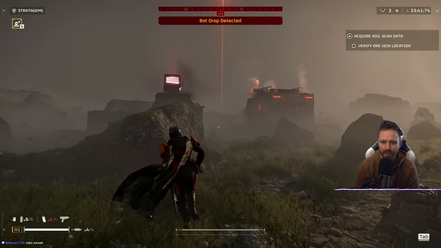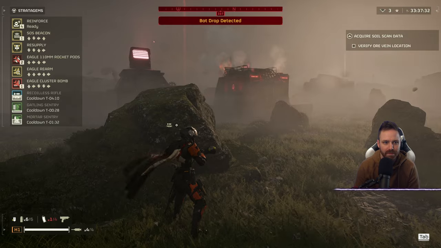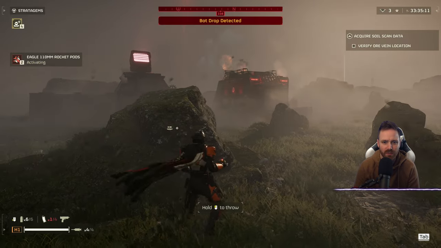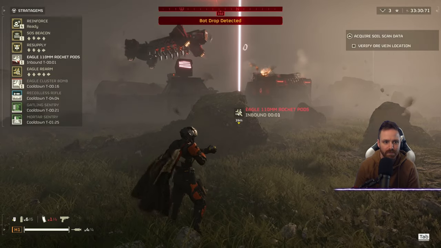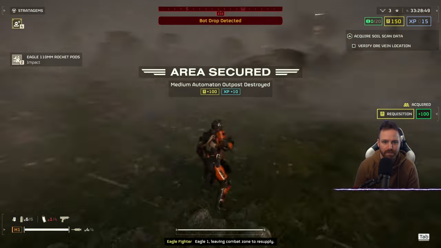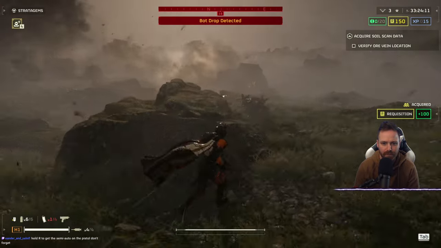Oh, that's a bot drop coming in. You want to stop that guy from shooting that thing. I don't know what these rocket pods are. Go for it. Show me something here. Okay, rocket pod was good. You like that?